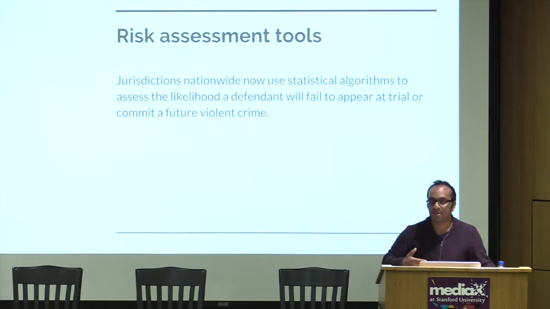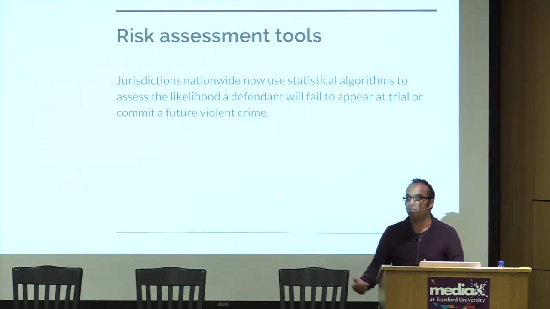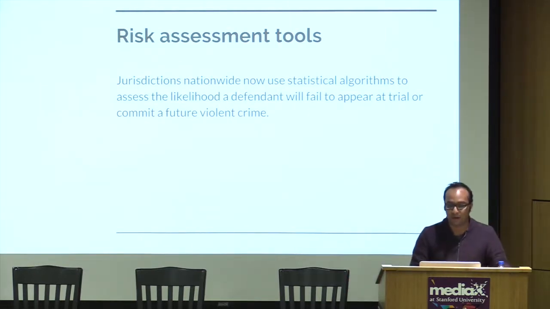So after arrest, before trial, a judge has to make this decision whether or not someone can be safely released into the community, or whether or not they should be detained, or bail should be set at potentially a quite high amount to prevent them from, or to encourage them from committing future crimes.